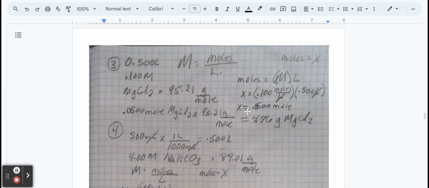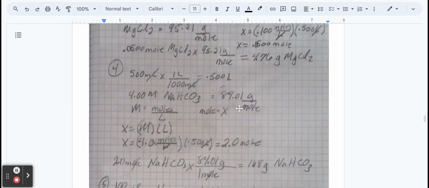All right, so from there, I just took my number of moles because, again, I don't have a balance that would measure that kind of thing. I then use my molar mass of magnesium chloride, 95.21 grams. I did not put MgCl2 here because I just didn't have enough space to write it all, but you can see I included it at the very beginning and then in my final answer. So my moles cancel out. I end up with 4.76 grams of magnesium chloride needed to create my 0.500 liters of solution. So that's kind of what I did throughout.